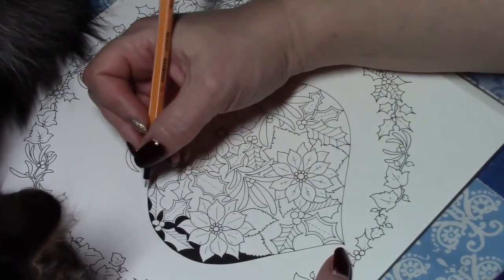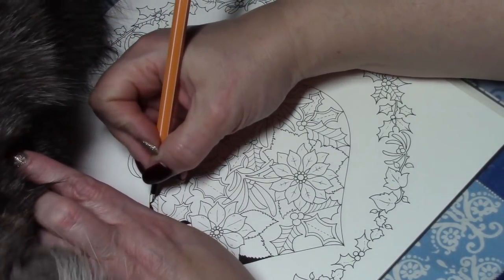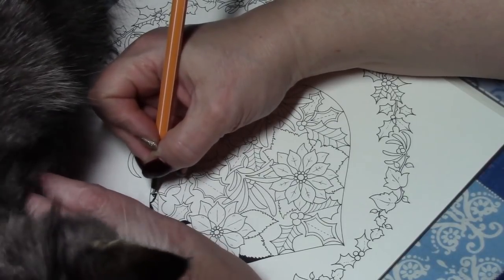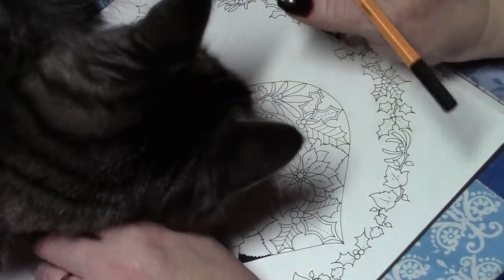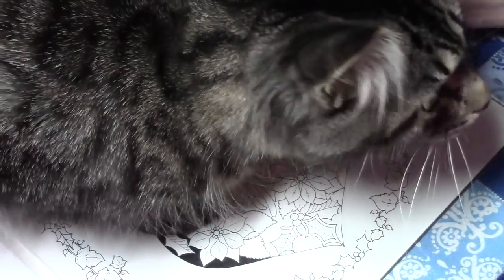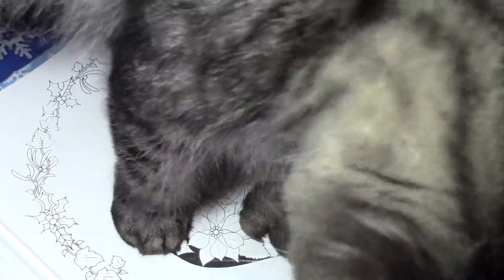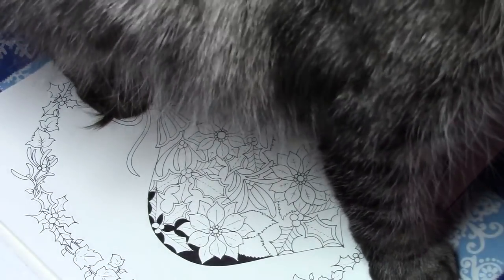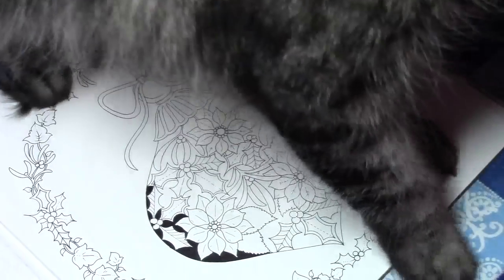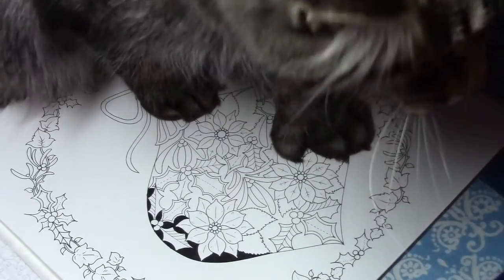Really, Pearl, I don't need a bath, honey. My hands are quite clean, and the people can't see what I'm coloring. She does this when I'm sleeping, so I always have to hide my hands under the covers. Really? Everybody would love to see your pretty little face, but they also want to see what Mommy's coloring. Yes, they do. I know. I should have pet you as soon as I got home and unloaded the groceries, and I didn't. So now you don't feel loved, right? Is that it? That's not true. Mama loves you.